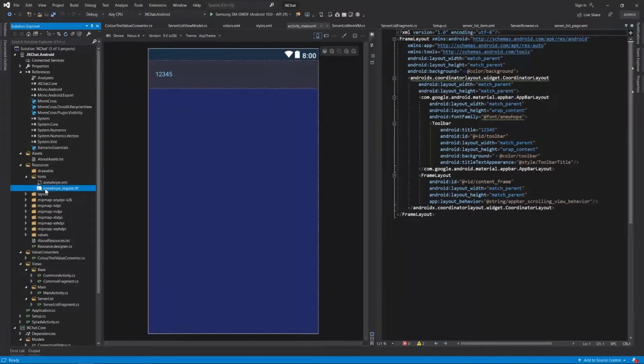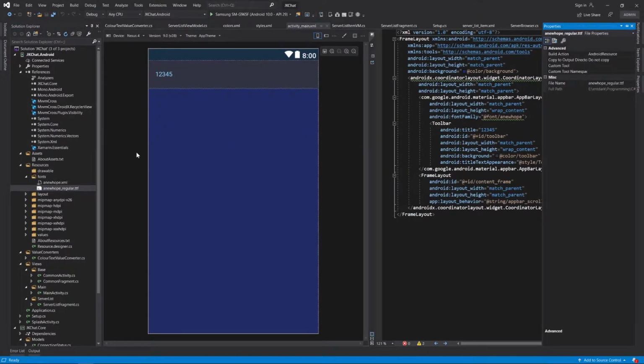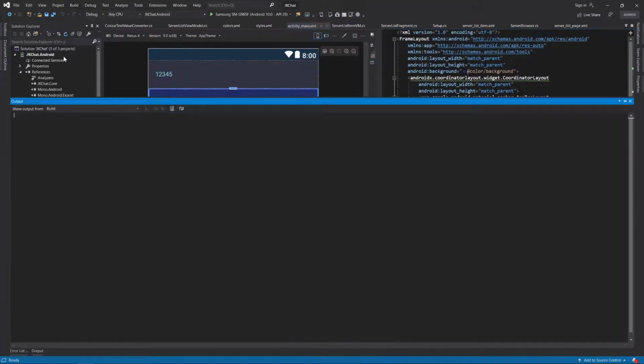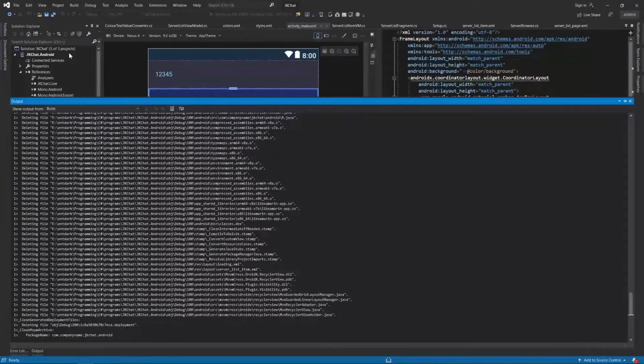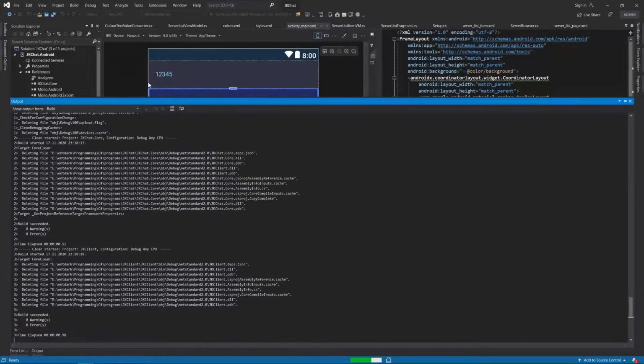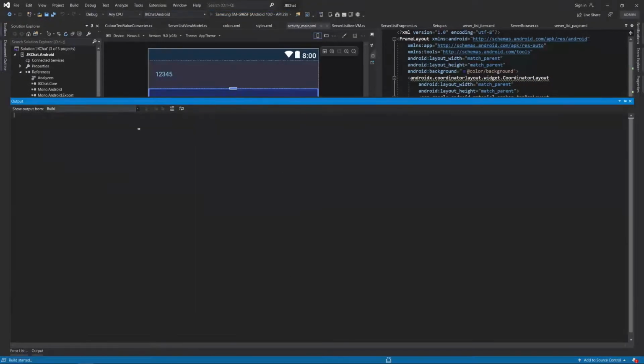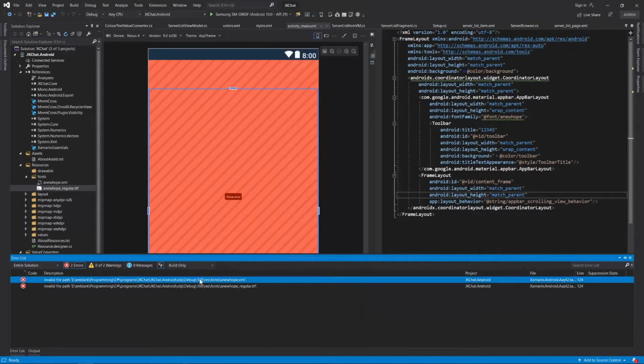Properties, Android resource. Properties, Android resource. Okay. Now it must work. Compile, I mean. Invalid file path. How so?